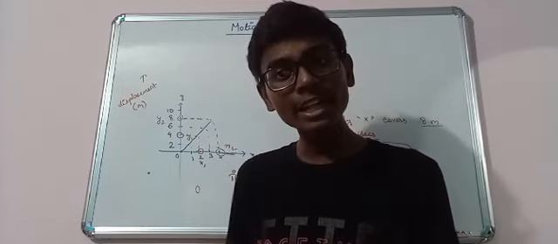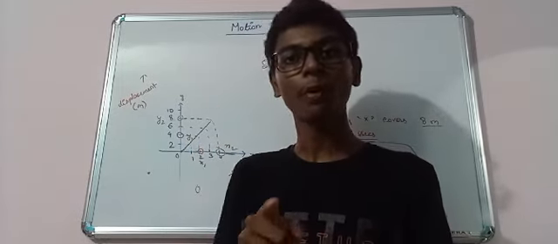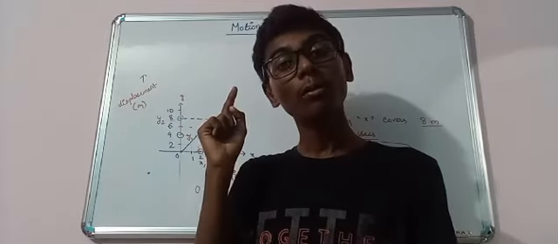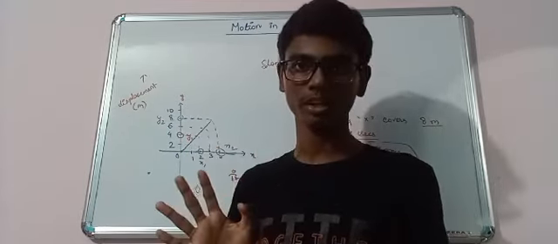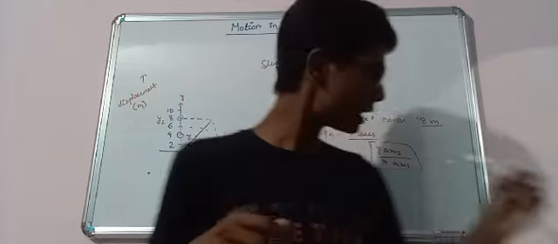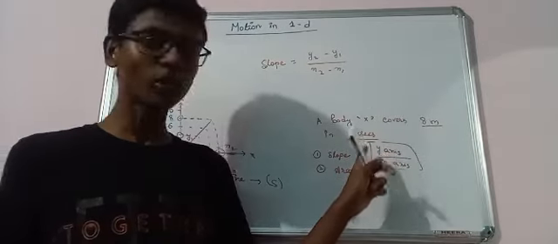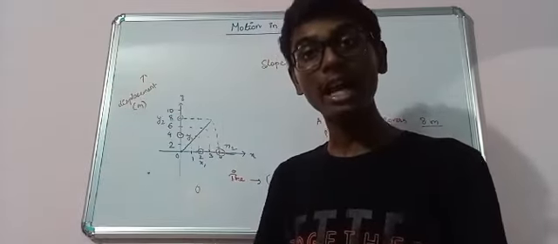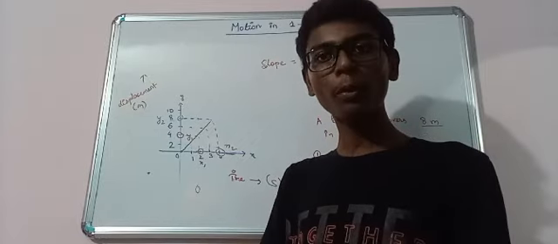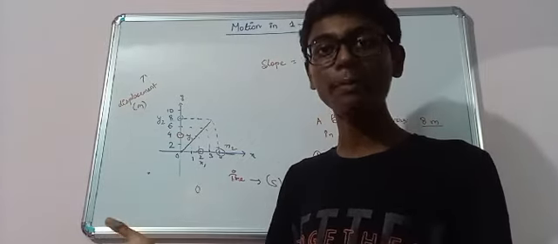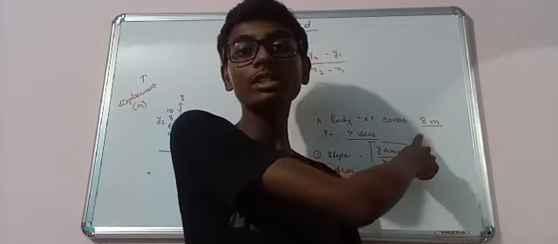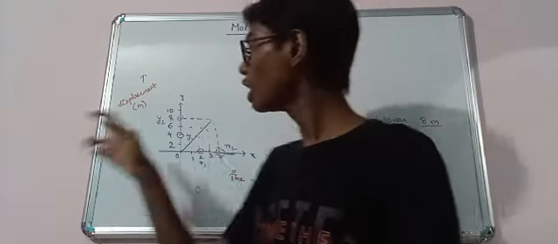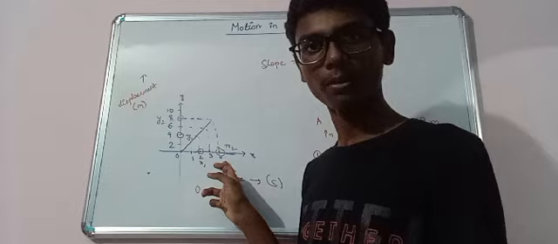Now y2 and x2 will be your concerned points, the points that you have intentionally or according to the question you have plotted. So my question was 8 meter in 4 seconds. So that was my question. I had to intentionally plot it. Here also I plotted intentionally, but that was the thing that I need to do with the graph. So I have marked here 8 and 4.